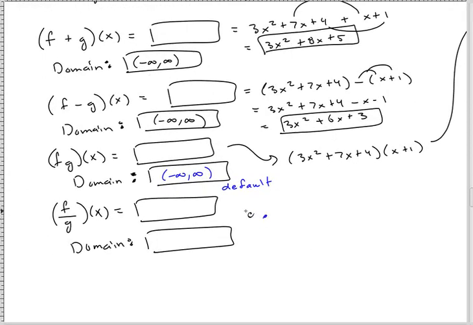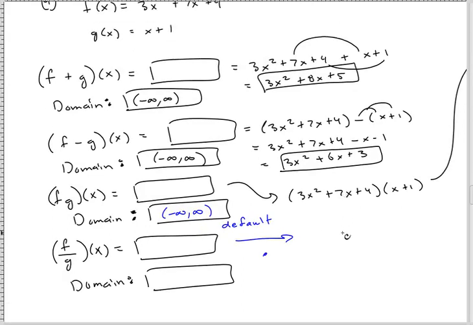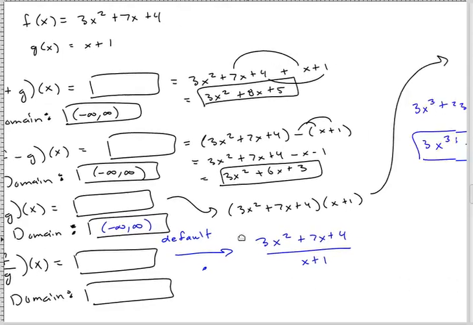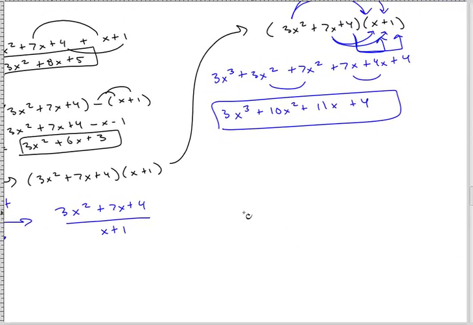Okay, last one is this division stuff. So I need to take the top and the bottom, and I'm going to divide them now, kind of like this, putting g on the bottom. And then I need to simplify this guy. Okay, so I don't quite know how to simplify this one just by looking at it. Do I factor the top? Is there a way to cancel things? It's kind of difficult, actually.